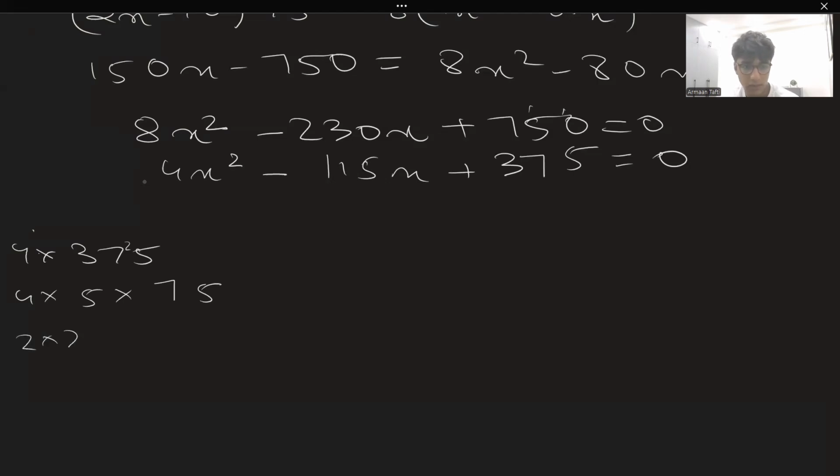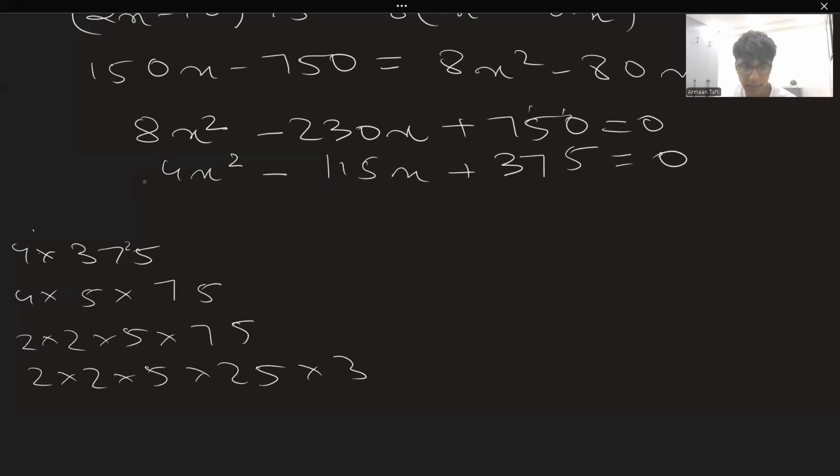So if I write this as 2 into 5 into 75, now 75 times 2 is 150, times 10 is still not enough, right? So we have to make some more changes. So I think if we make this as 2 into 5 into 25 into 3, right? So that becomes 4 times 3, 12 times 125. Is that working? It's still not working. So what else can we do? Let's see. 15 times 2, 30 times 50. 15 times 4, 25 into 400. Oh yeah, 25. So we get 25, 100 into 15. 100 into 15 gives us 375.